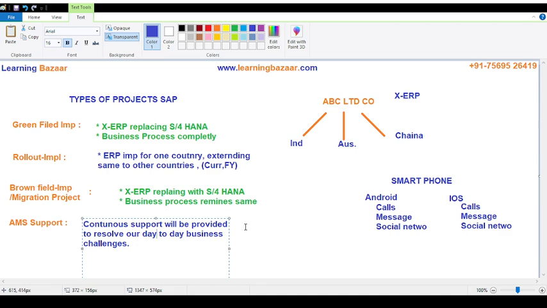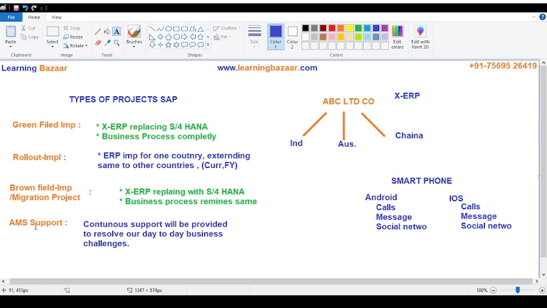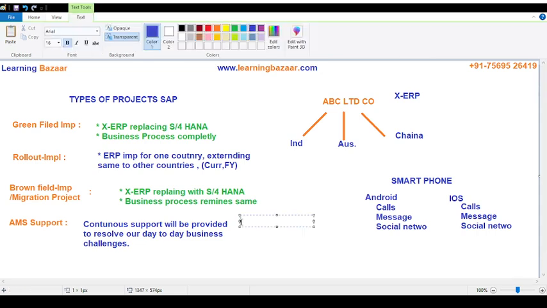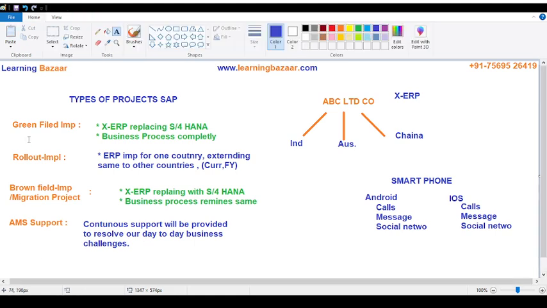This support will be provided in the form of a support project. For this, we have particular SLAs associated, and different types of ticketing tools and testing tools come into the picture. This we will learn in another class. So far these are the 4 projects.